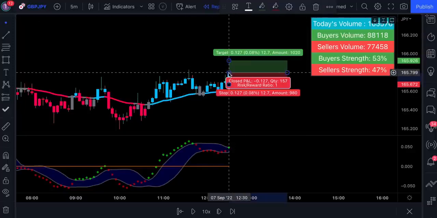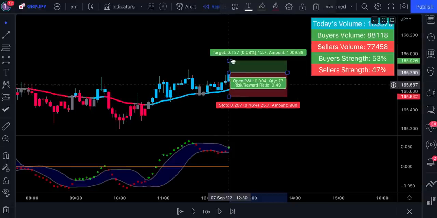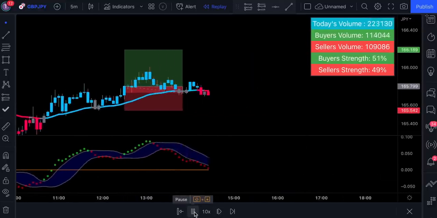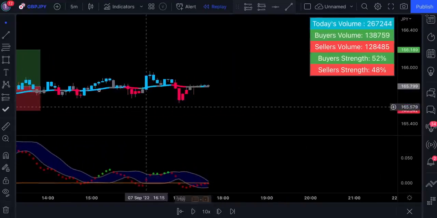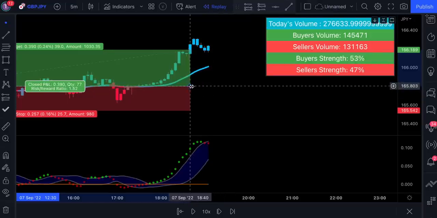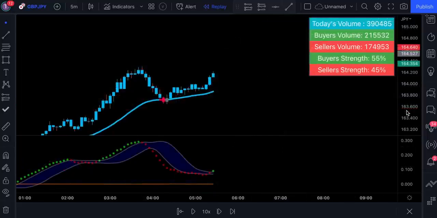The stop loss can be set either at the EMA or at the recent swing low. And we're going to be targeting 1.5 times the risk. You definitely have to make sure that you follow the exact rules I just showed you, otherwise the strategy won't work. Okay, let's see one more long example.